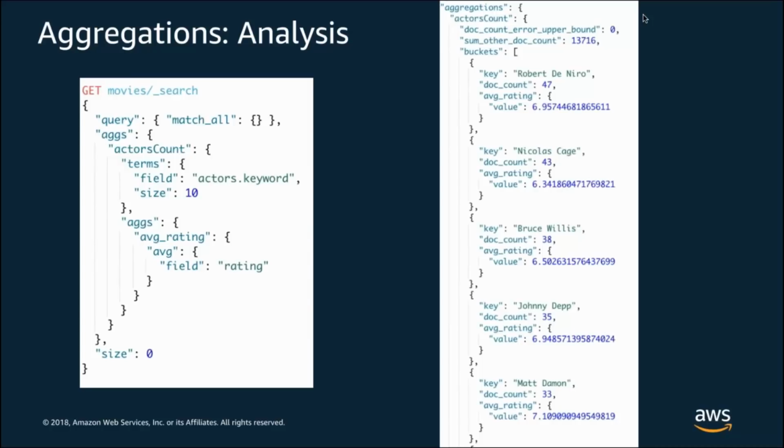Now, a cool thing about aggregations is that you can nest them. So within each actor then, I compute the average rating for all of the movies for that actor, right? What goes into the bucket is the set of movies that actor stars in or is mentioned in. And then I take that bucket and I compute across that the average of the rating field. So Robert De Niro on top was 6.95, and then Nicolas Cage, and then Bruce Willis, etc. And note that they're not sorted by score. In this case, they're actually sorted by the actor name.